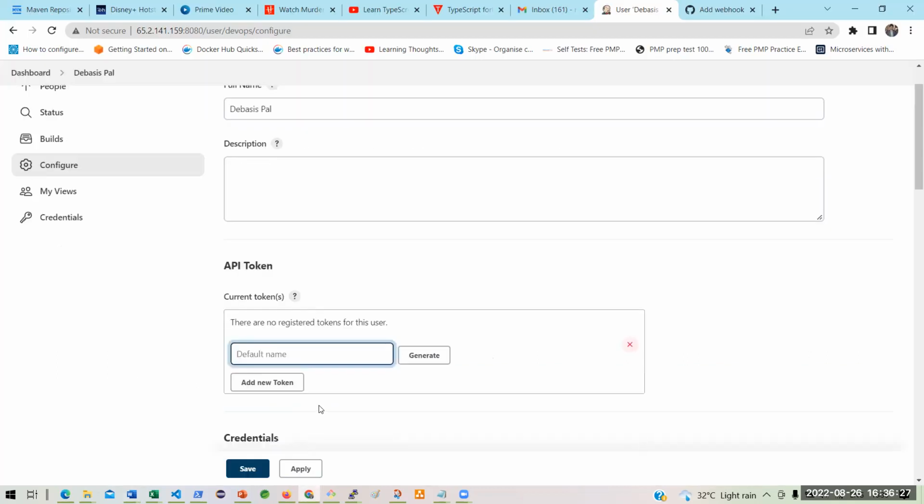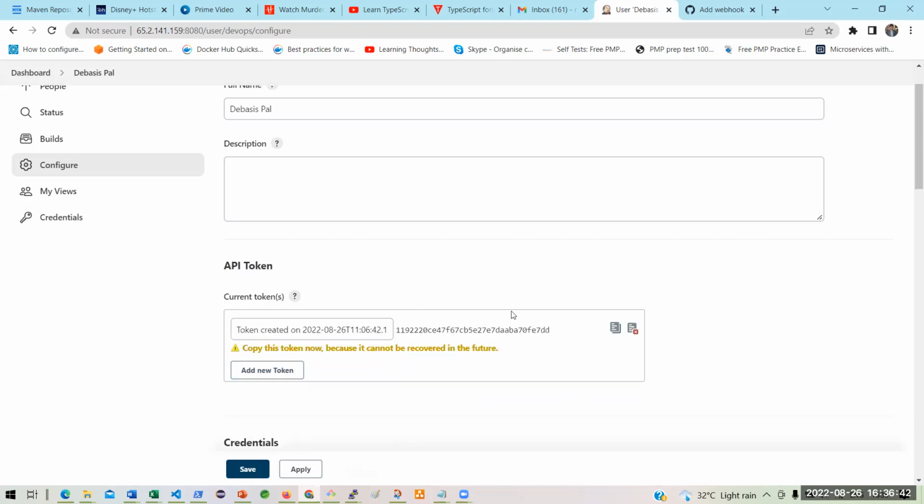You give a name. So what do I give? Yeah, no. You don't have to give anything. You just have to generate the token. Okay. Copy this token. Because it cannot be recovered, you have to copy this token.